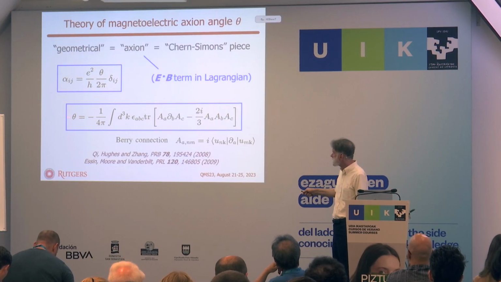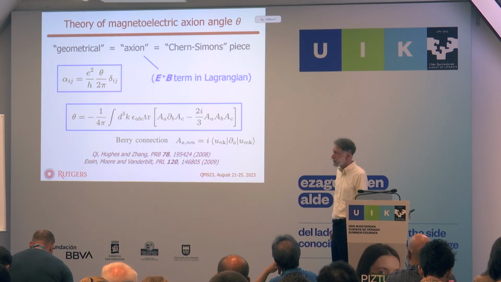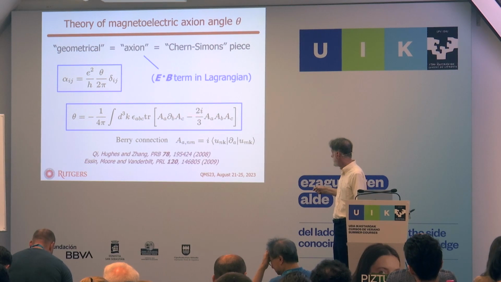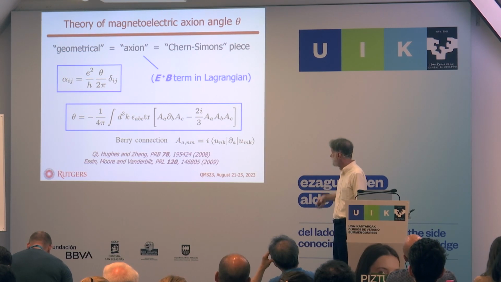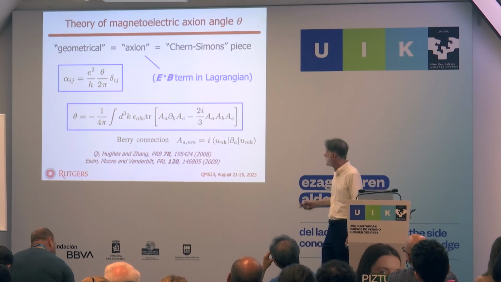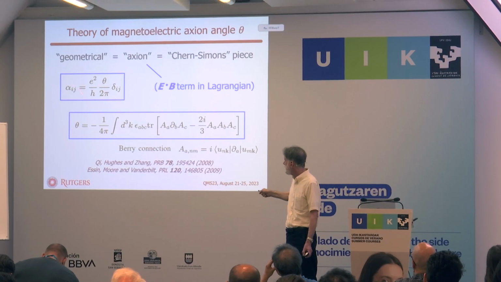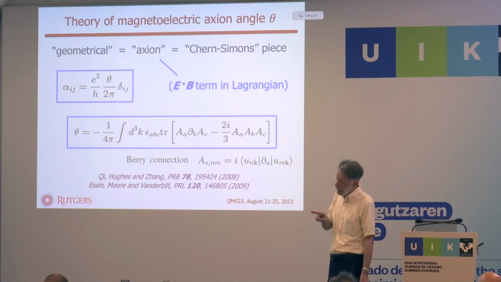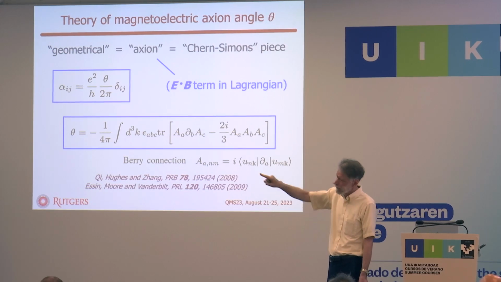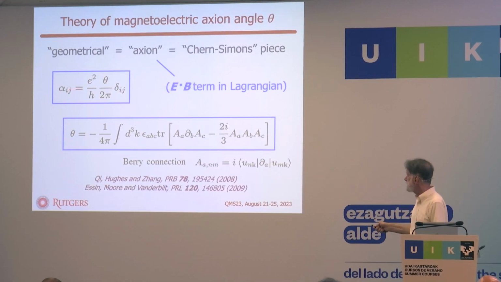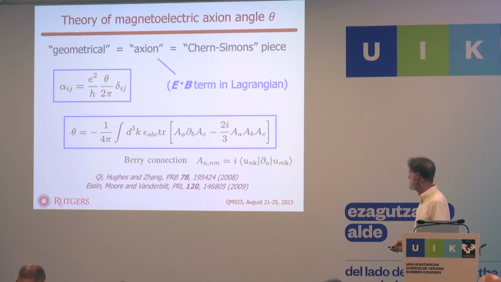The reason that this is like polarization, like the Berry phase in 1 dimension, is that it turns out this is well-defined modulo 2 pi with respect to gauge changes of the choice of the Bloch functions. And so it plays a similar role. And what is its physical interpretation? The physical interpretation is that it gives rise to a diagonal contribution to the magnetoelectric coupling alpha. The magnetoelectric coupling tells you that if you apply an electric field in a certain direction, you get a magnetization in that direction, or conversely, if you apply a magnetic field, you get an electric polarization in that direction. So it gives you a contribution to the isotropic magnetoelectric coupling, which is actually quite small in normal materials, but can be much larger in topological materials.